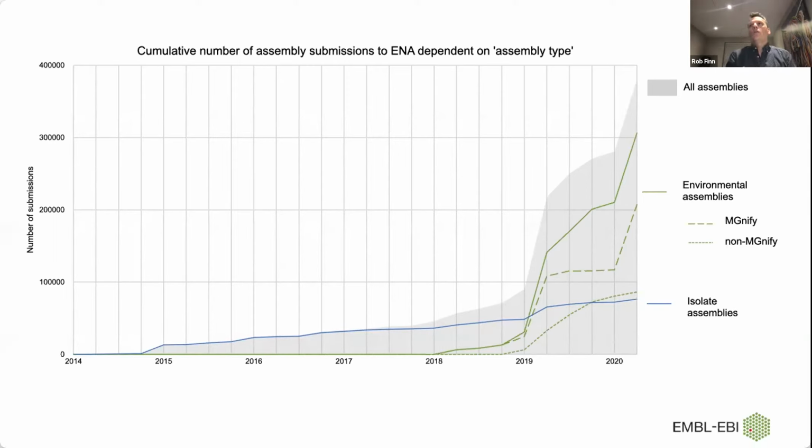One of the things that I quite often get asked about this slide is why is there a flat line in MGnify? The reason is that initially INSDC were accepting our assemblies in a particular route, and essentially we were doubling the number of assemblies. And that started causing all sorts of problems across both ENA and INSDC. And so we have had to back out our assemblies and reposition those. This is important, and I'll come to this at the end of my talk, about why it's important to start thinking about this.